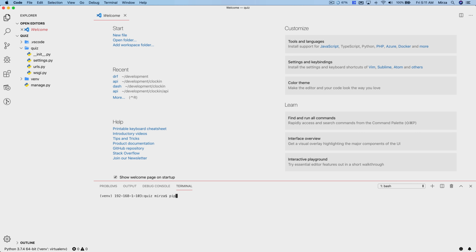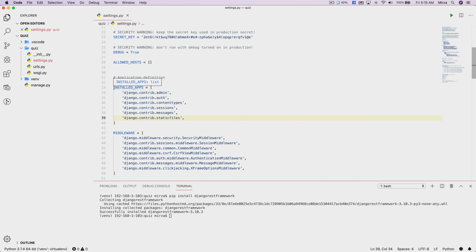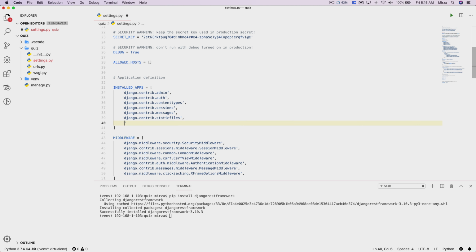Okay, now let's use pip install djangorestframework. You're going to have to install this. Once you install Django REST framework, we're going to have to inject this into our project. Now we're going to inject Django REST framework into our main Django project. The way we do it is by going to the settings.py file, and here we can see we have an INSTALLED_APPS array. Here, give it a space, add a single quote, and type rest_framework. Okay. Let's save this file, and now we are ready to use REST framework with our Django project.